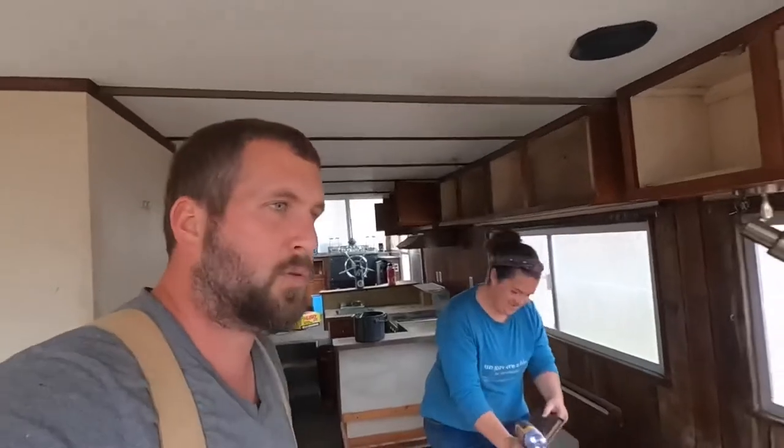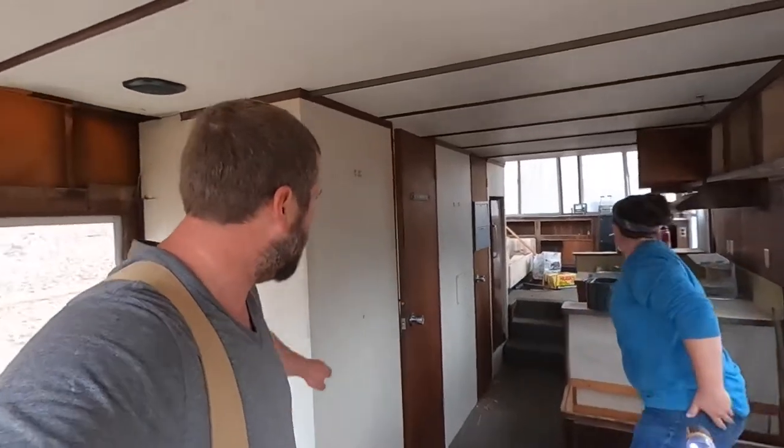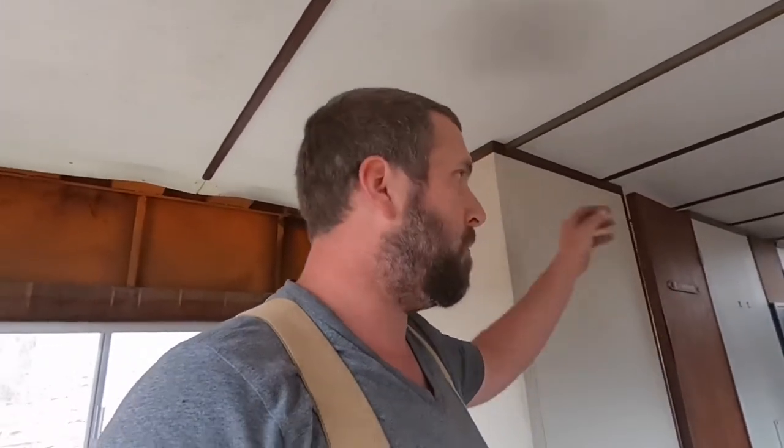So the plan is to strip this houseboat. It was abandoned for 15 years before we took it over. There is a bathroom in it. That's going bye-bye. We're getting rid of it entirely. It is just phenomenal, you know. So anybody who loves taking showers. The captain's quarters sign is on the bathroom door. Yeah. That's weird.